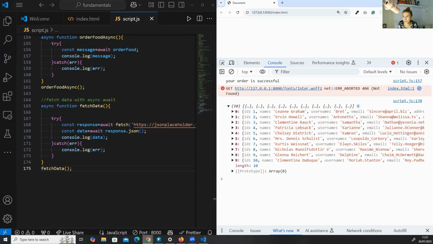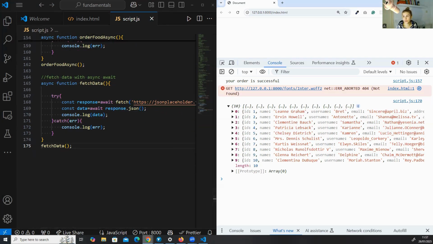We successfully fetched and displayed the user data. Async await made it simple to write and read the code. Let's take it one step further and display just the names and the email addresses. How to do that? Well, we just need to manipulate the data here.